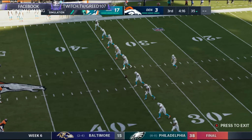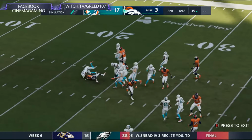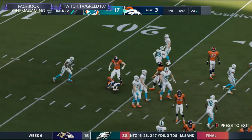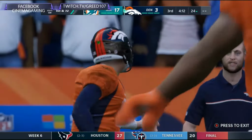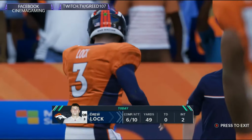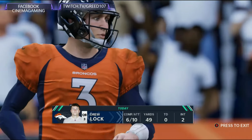Out is the kickoff unit as they run up and send this one away. KJ Hamler returning it, and he'll be tackled just shy of the 25. The Broncos take over 1st and 10 at their own. And Denver getting set to take the field. And last time wasn't pretty. 1 play and an interception. We'll see if they can do better.